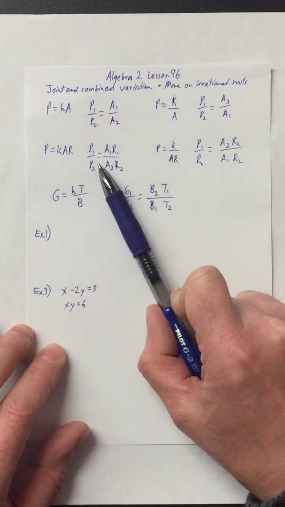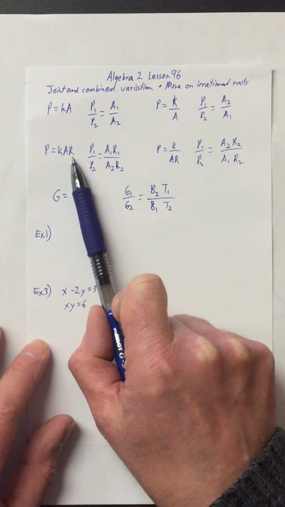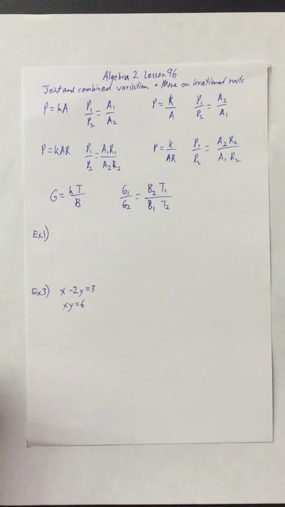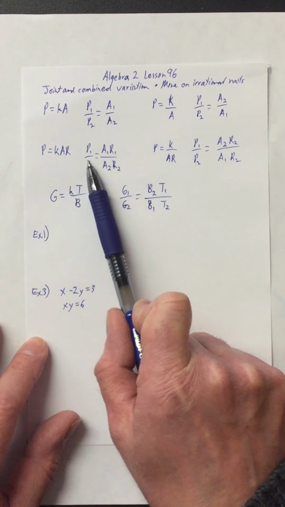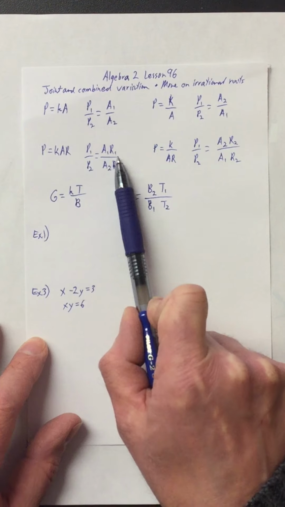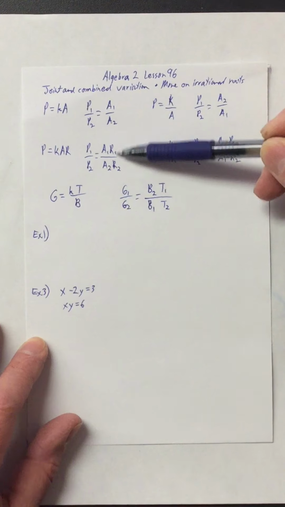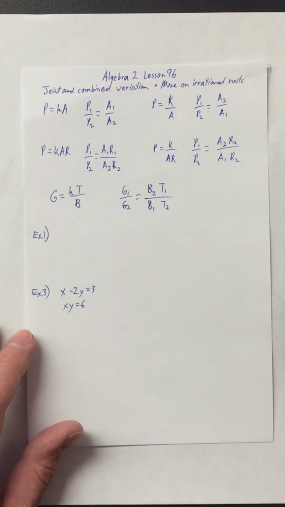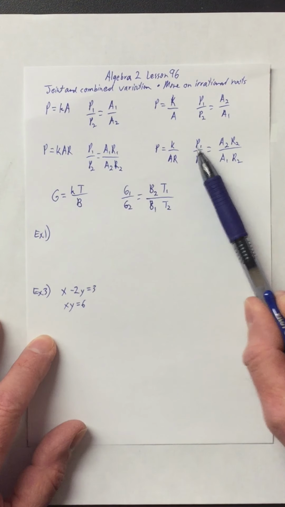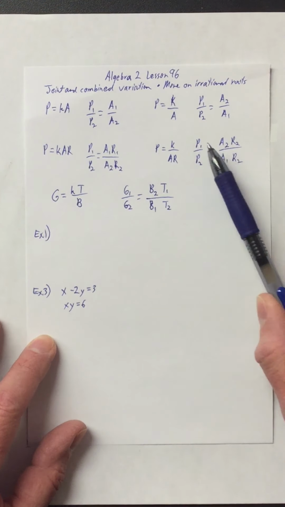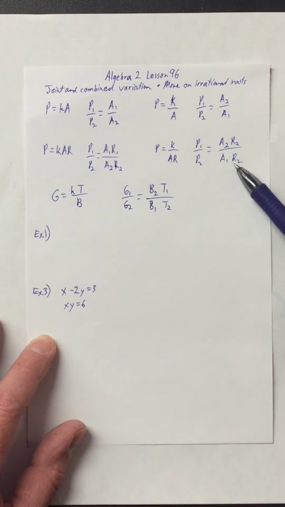Today, we look at this here. If it says varies jointly, we have three things here. We've got a P, an A, and an R. And if it says varies jointly, directly related, then we can see here that all the ones are across the top and all the twos are across the bottom. It just adds the second one in the same fashion. If it says that it's inversely proportioned and varies jointly, then that means when one goes up, both of these are going to go down, or if this one goes down, both of these are going to go up, and we can see the second fraction is flipped, the two on top.